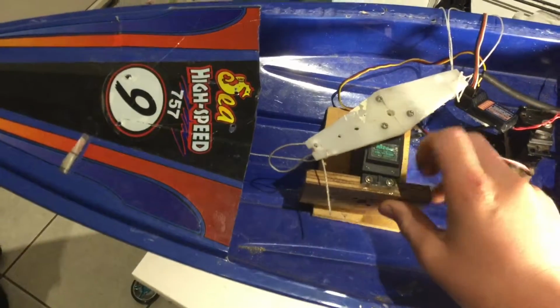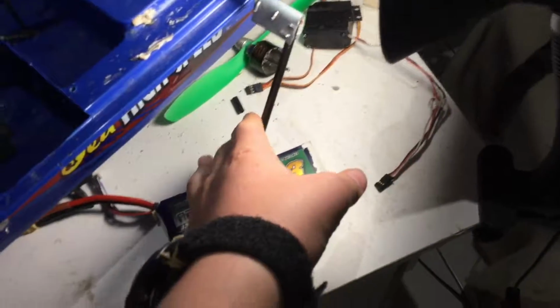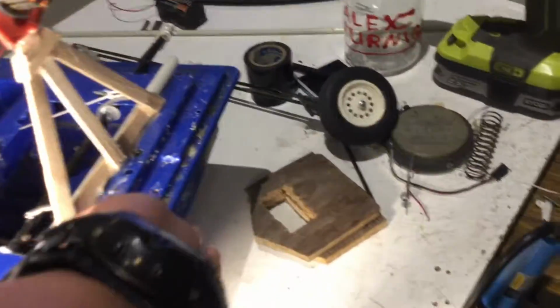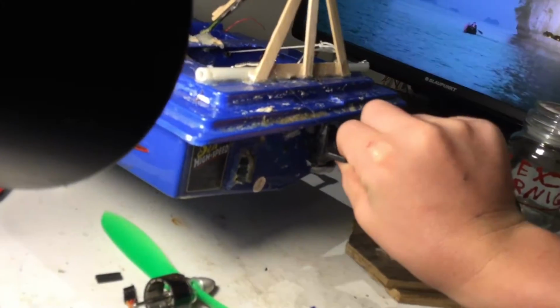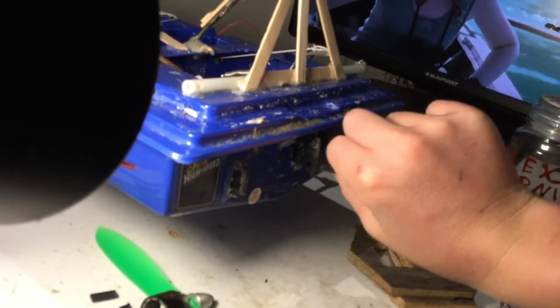In part 2, you can see me finish mounting the servo, because it's still going to move around quite a bit. But I put a screw in there to stop this arm from being able to pop off, and I'll mount the wheels. Hopefully in part 3 you can see the rudder getting mounted, and because of where the wheels come up, if I had the rudder in its stock place, the wheels would definitely hit the rudder, so I'm going to have to make something. It's going to allow the rudder to pivot up on a separate switch. I've got a little 9-gram servo, so hopefully that will have enough power to turn that. And then I just need to work out steering for when it's in land mode and when it's in water mode.